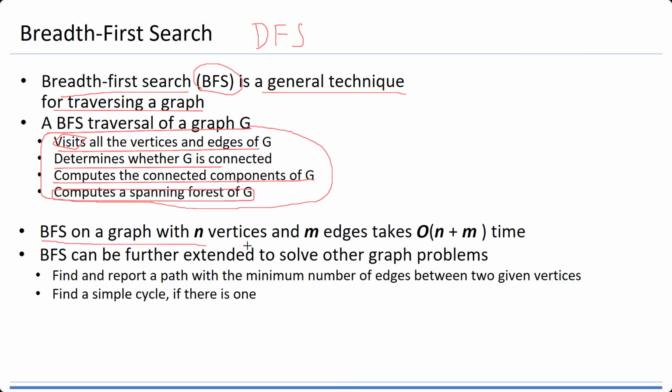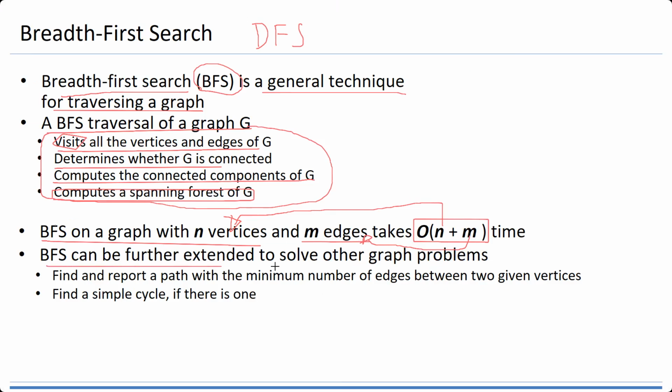BFS on a graph with n vertices and m edges will run in O(n + m). So n means the number of vertices, and m is the number of edges.